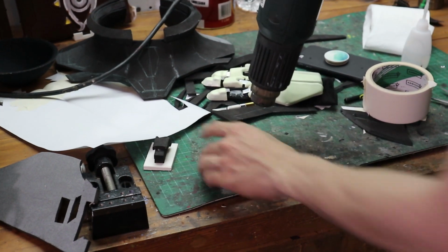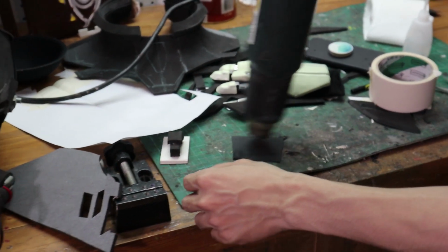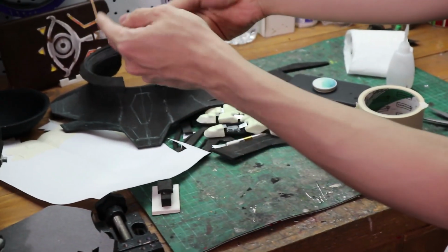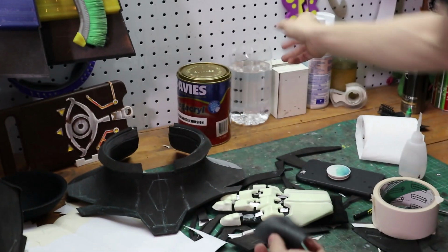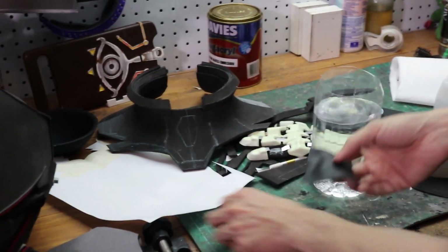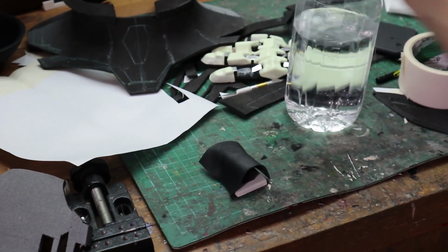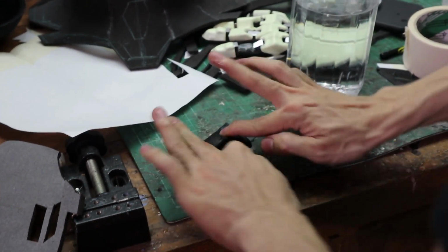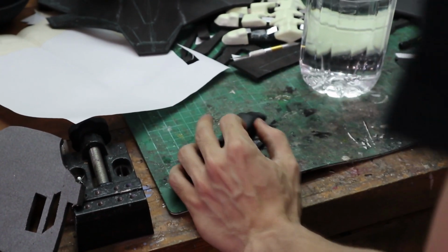Then we did the other half. So it's already bending. Yeah. Let me heat it up. Look at that. See, this is what I mean, it's like fondant. Good thing I have water here. Because it gets really hot, I dip my fingers in water and stretch it over. As you can see, it's already forming to the thing that I'm molding.